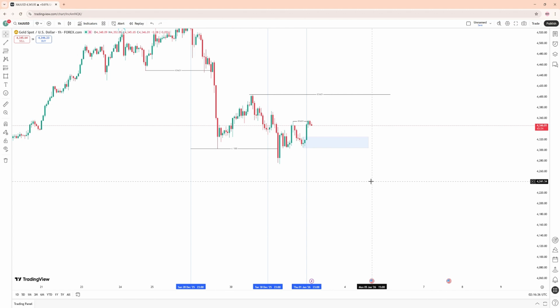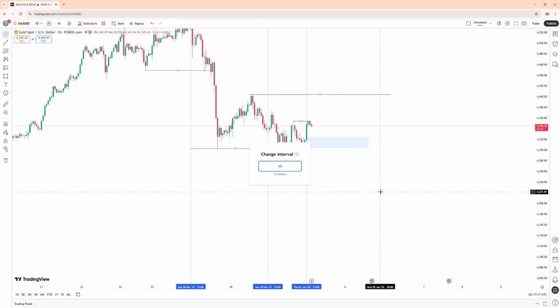So now, mind you, from our daily time frame, we are looking for a buy. Why? Because there was a sweep here, a sweep of the previous candle, right? Because of that, we are looking to long gold, to be in line with the overall trend, which is also bullish. So now we've marked out our FVG in the 1 hour time frame.